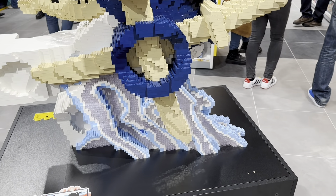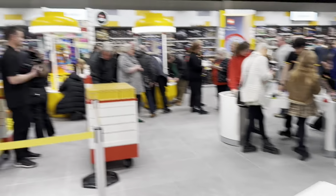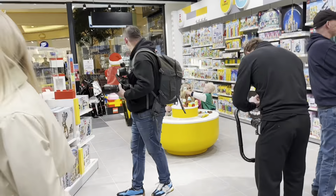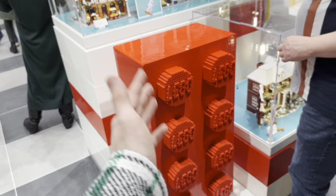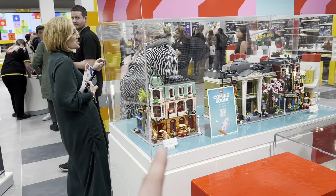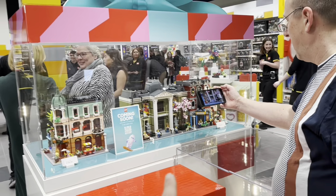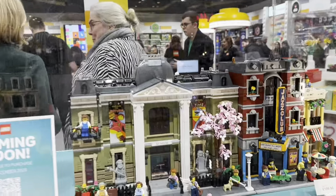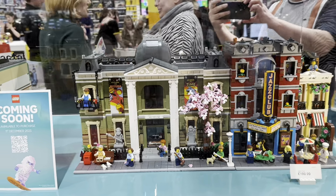The back of that display actually lights up - look at that, that is so cool, that is sick! Let's maneuver our way through to the front of the shop where they have a little LEGO city with a big LEGO brick made out of LEGO - really really cool. They also have the Boutique Hotel on display, and guess what - the new Museum modular coming December 1st. Wow, that looks absolutely amazing, so much better in person.